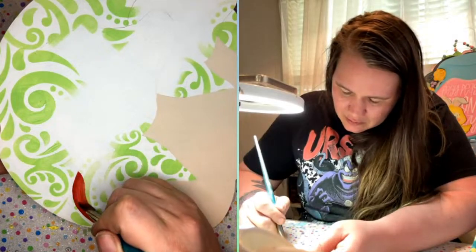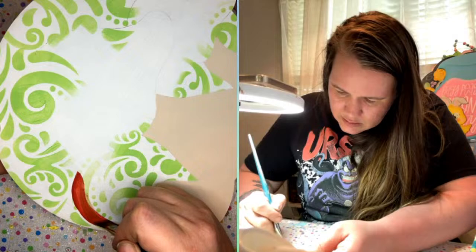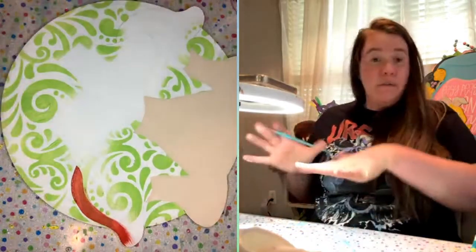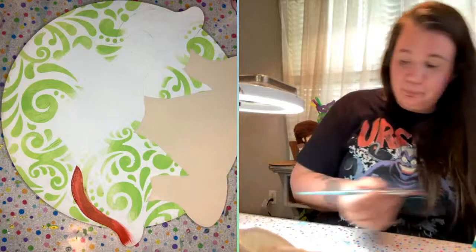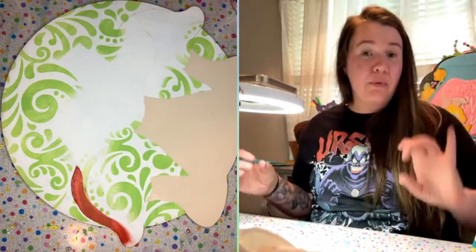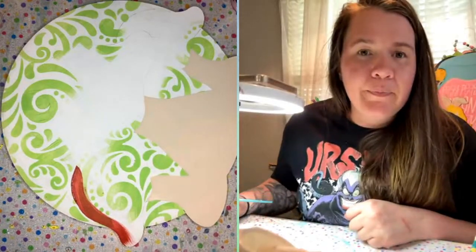Okay, here we go. Like I said, do a decent first coat and you will not have to stress out for the additional coats, okay? So I wanted a dustier red, so I mixed a little bit of a light brown in with my medium bright red.